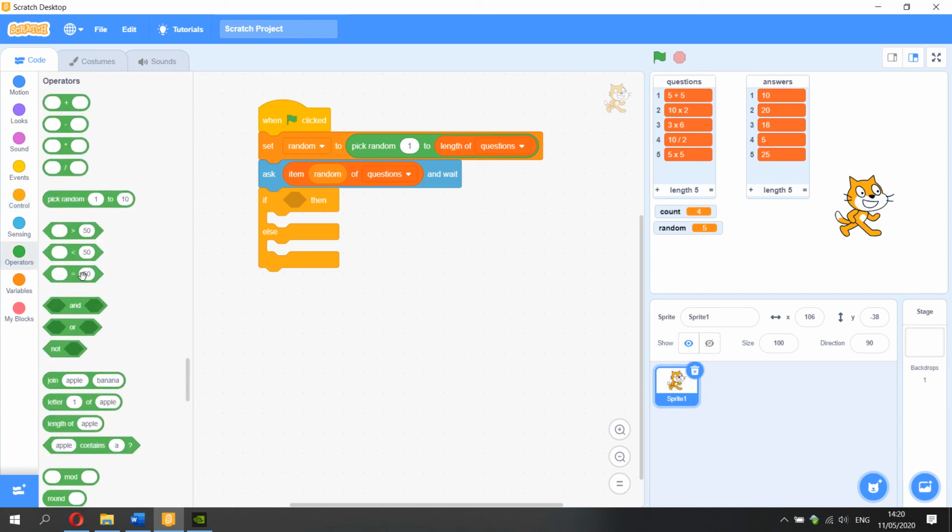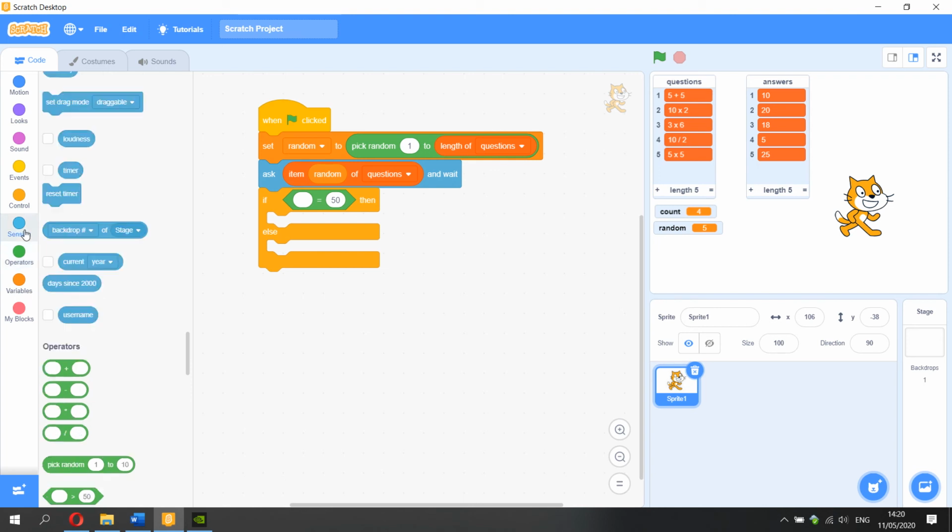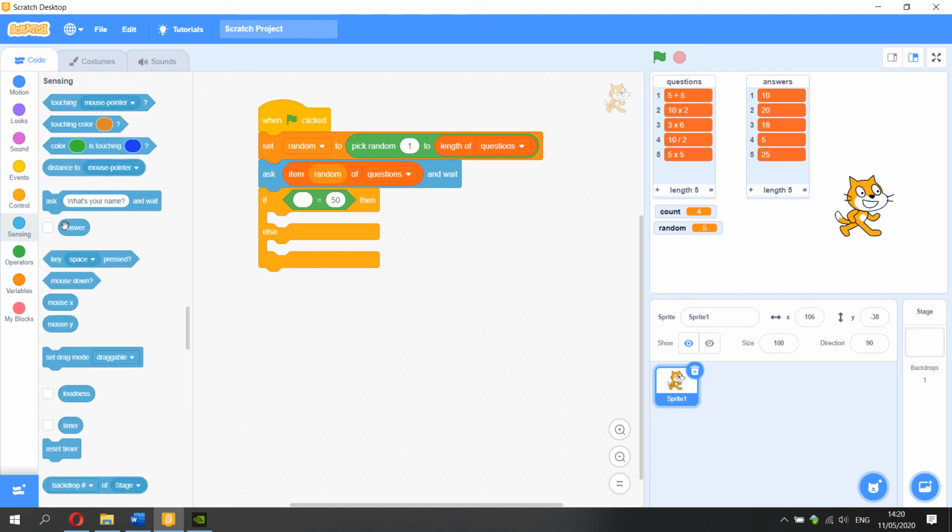So if they are right, what we need to check is if the answer, so this blue answer block, remember, is whatever the user types in response to the question. So if the answer equals, and it needs to be whatever the answer is that matches the question. So it needs to be item random of answers.